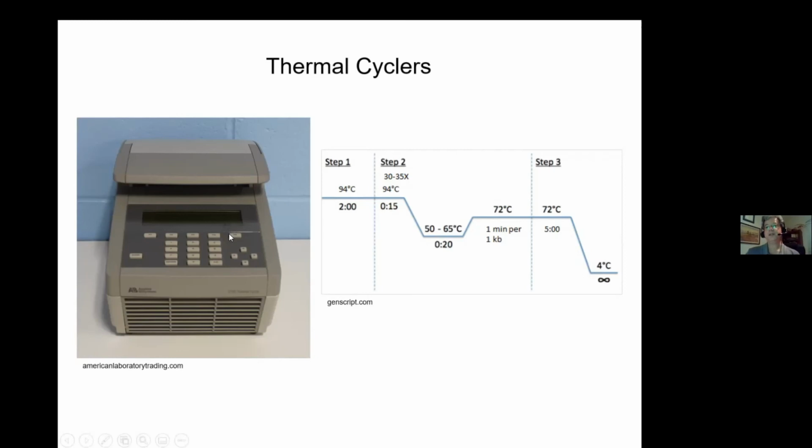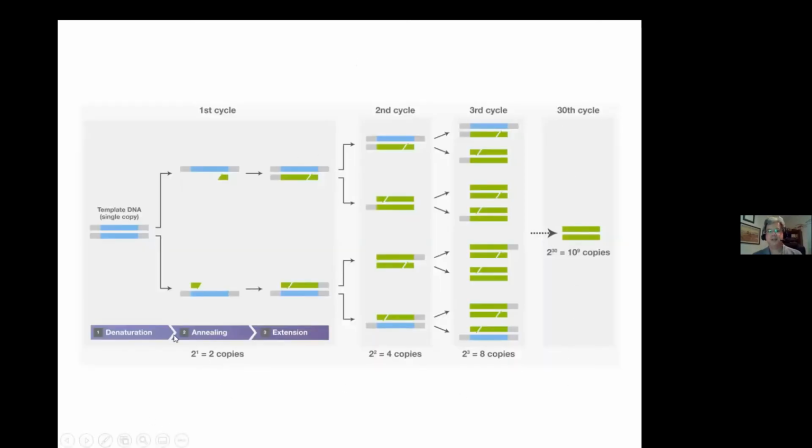So again, when the method was being developed, Mullis's lab people had a bunch of water baths, and they just took the test tube and moved it from water bath to water bath with a stopwatch. And it always took a while for it to get to the right temperature. All right, so with those two things, we can actually do this now. And like most engineering things, the cost of the thermocyclers has come down drastically. So now this is relatively affordable for any lab that wants to do it.